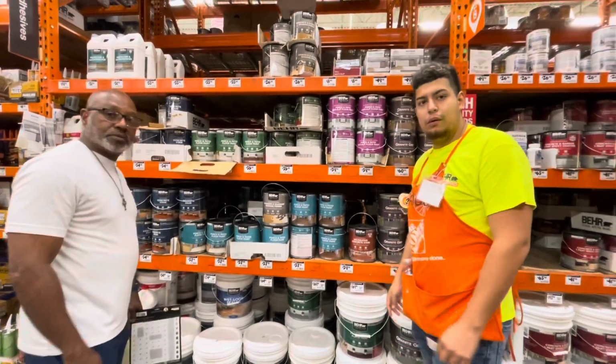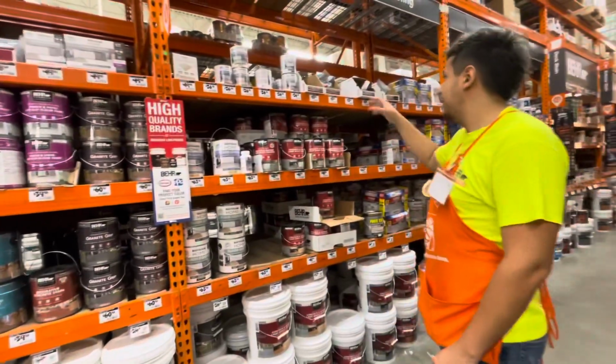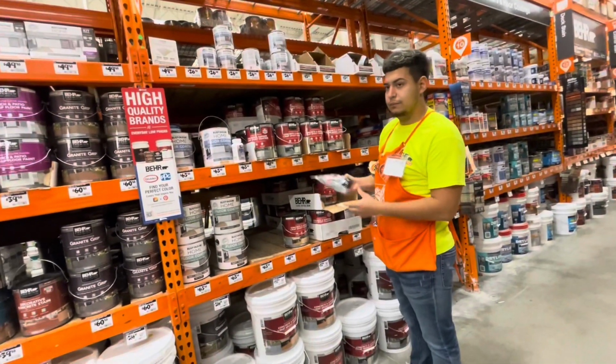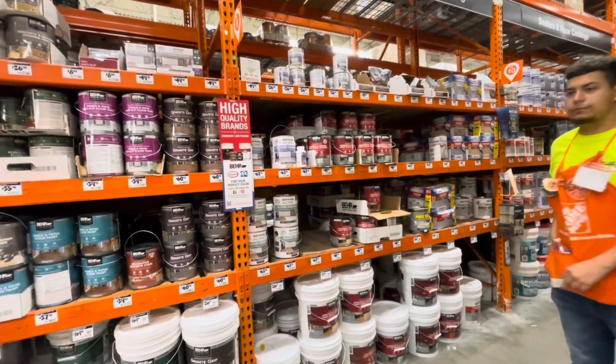Do y'all have a can with the little sparkles in it? No. Sparkles? No, we have the flakes. Okay. But those are mostly used for garages. Yeah. For garages, yeah. Okay.